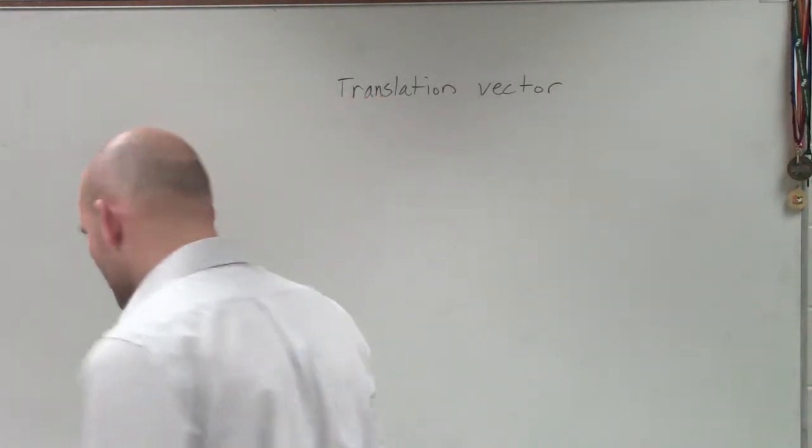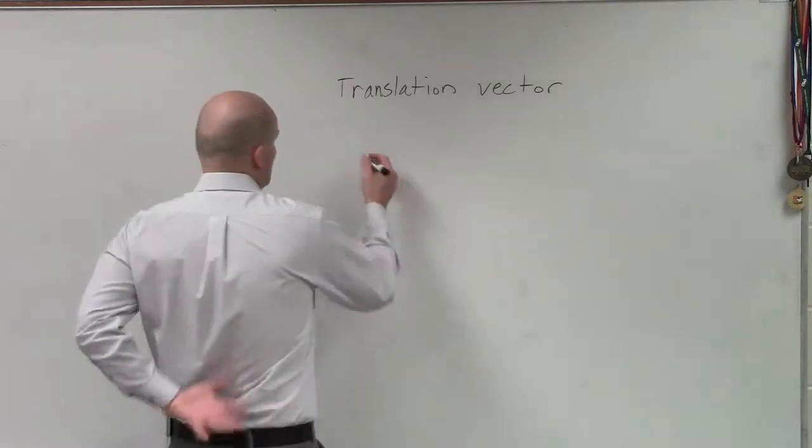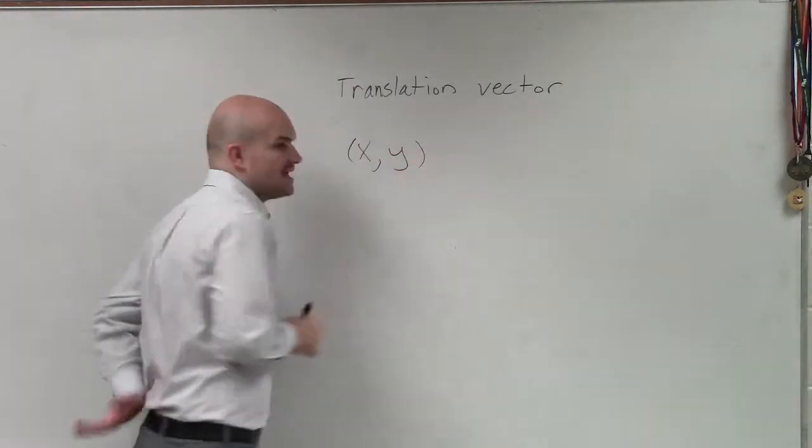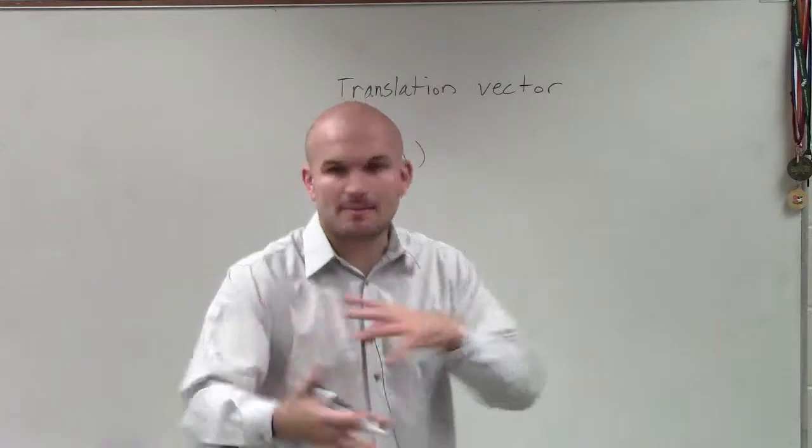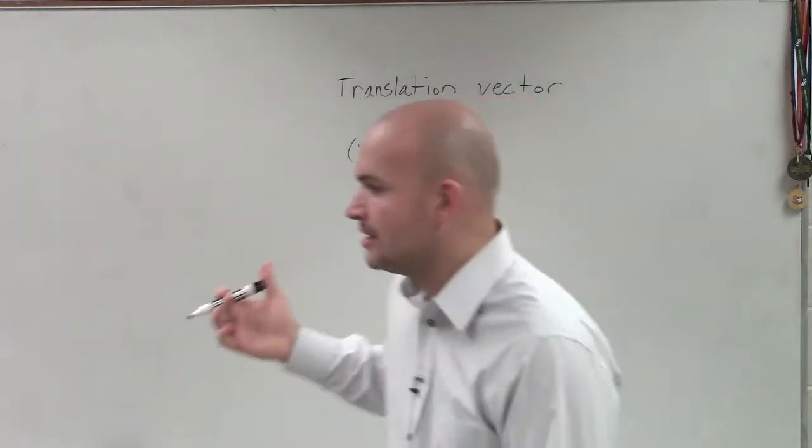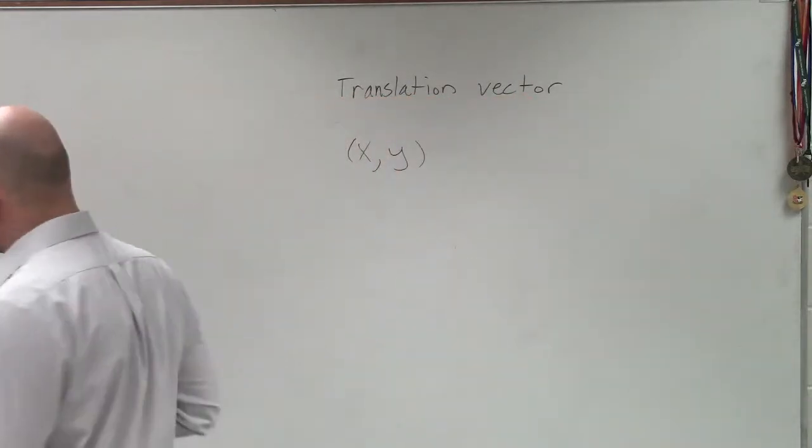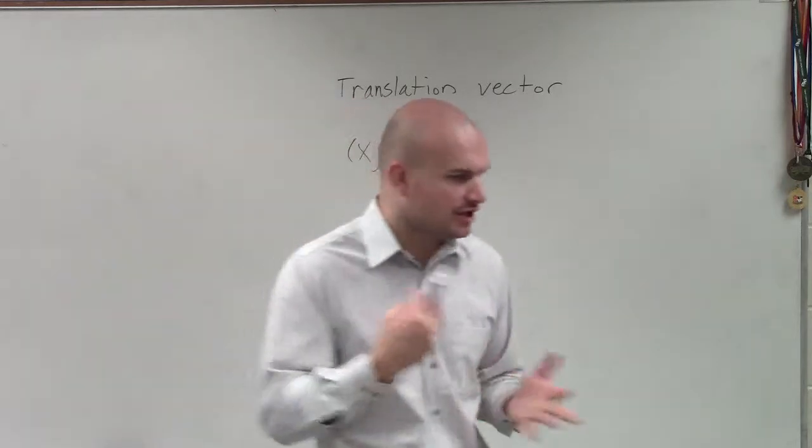Now, previously, what we did is we took a pair of points. I gave you guys a point, right? And this was a point that made up a polygon, or made up certain types of polygons: a triangle, a quadrilateral, a trapezoid.